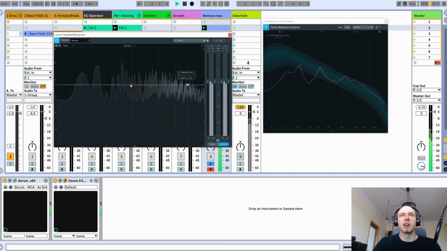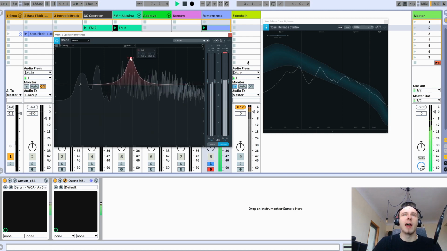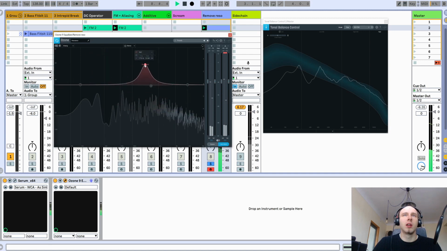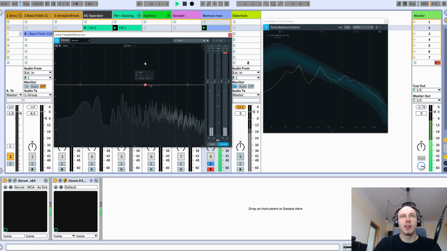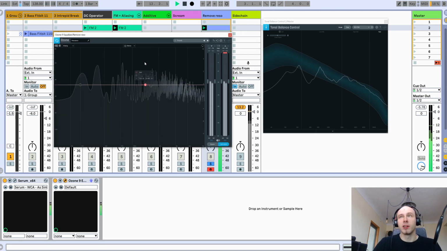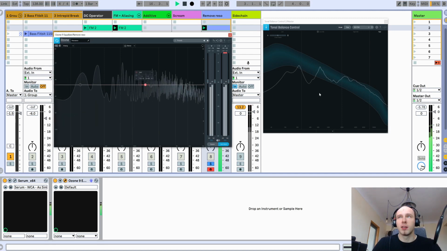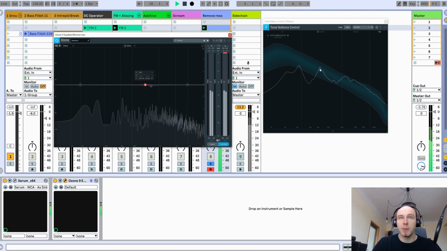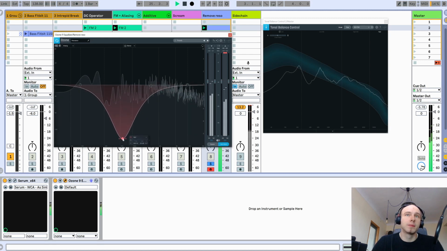Now, you may be familiar with the technique where people tell you to sweep a filter and track the resonance by ear. While it's technically correct, it's so inefficient. Nowadays we don't need to do that anymore, really. I mean, that's ridiculous. You can just take a look at the spectrum and tell, right, the resonance is here. If there's a peak in frequency, there is a resonance. That's the definition, there is no denying that. So I could just point straight away to that peak that I see and cut it.